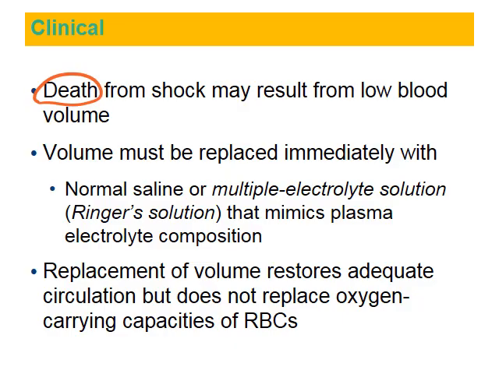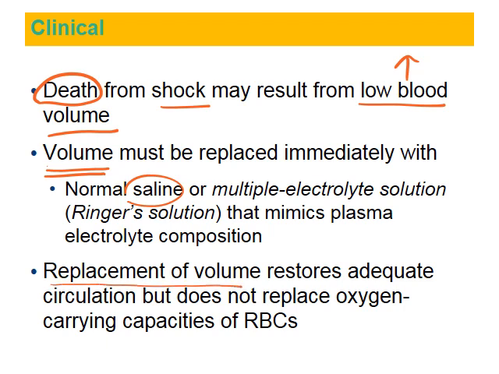So even though death can occur from the shock, from the low blood volume, or for any of the other symptoms that we talked about, like renal failure, you can replace the volume of the blood. So if this were to happen accidentally, you could give saline. That would increase the blood volume and the blood pressure. You could flush the system, right, and get rid of those hemoglobins that are clogging up the kidneys and causing the renal failure. So you can replace the volume, but remember that's not going to replace the oxygen carrying capacity of the red blood cells.